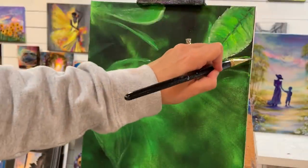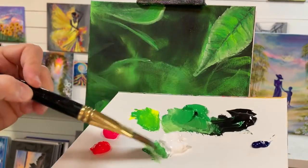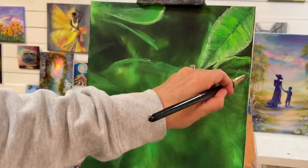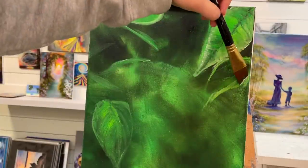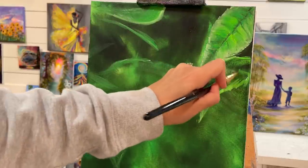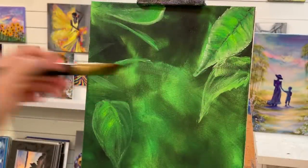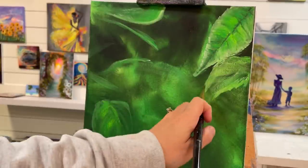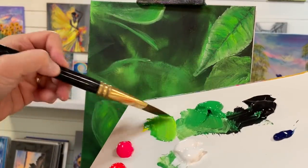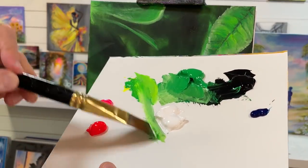Add a little bit, a few leaves in here. We'll come right up and over this one, a bit more of a layered. A little bit of layering here. Take a little bit of water. Some more of that yellow. Some white right into the yellow-green mixture.